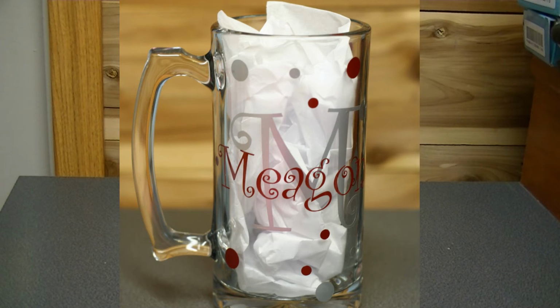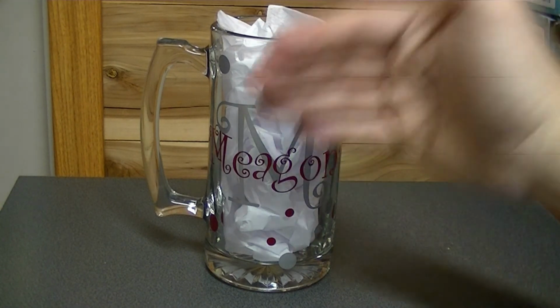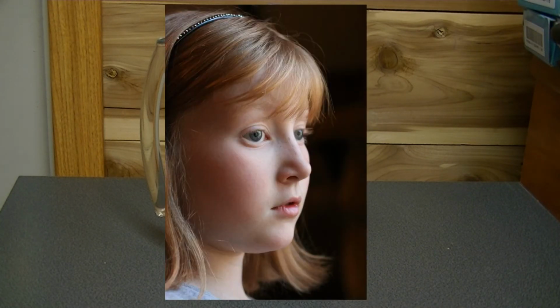If you're going to take pictures of items indoors, and you need some additional natural light, do not set the product up in the window to where the sun or the light is behind the product, because it will cast a shadow and the front of your item will be dark. You want to generally have the natural light to your back so that the light is shining in. And I'm going to show you a picture that I took right now of my daughter looking out a window, and I took the picture in that angle with me facing her. She's facing the window, and the window is at my back, and you see that I get a good light cast on her face in this photograph.